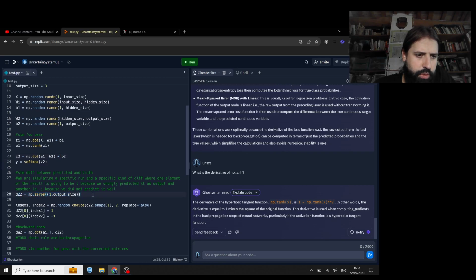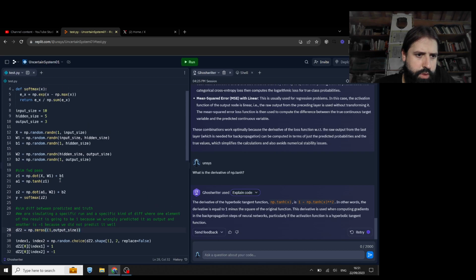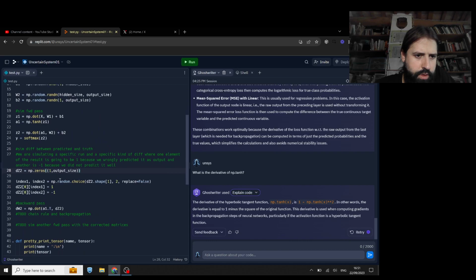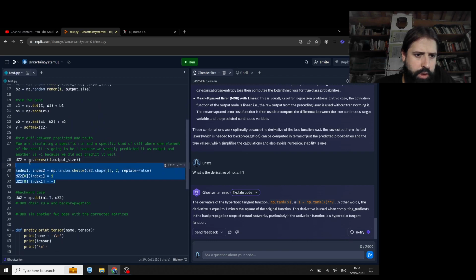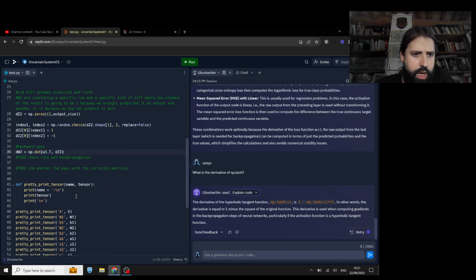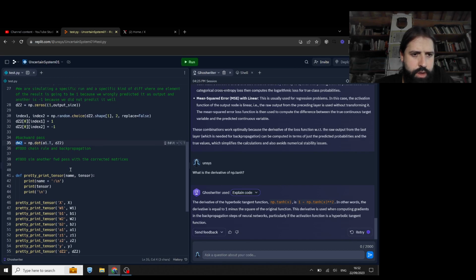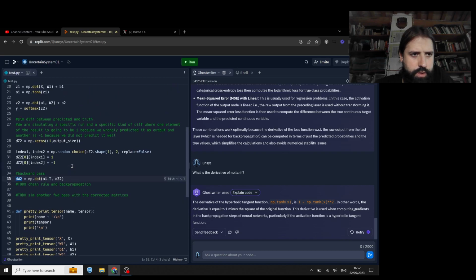These are two. So forward pass. Here we're creating the difference. Then we're calculating dw2, and that's kind of done in the wrong way because it's transposing a1.